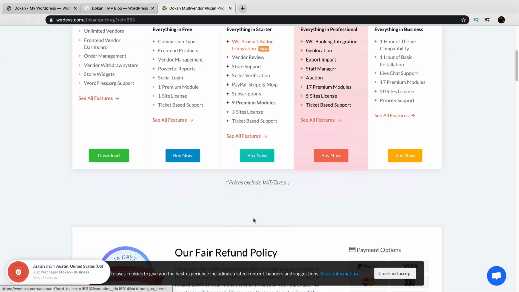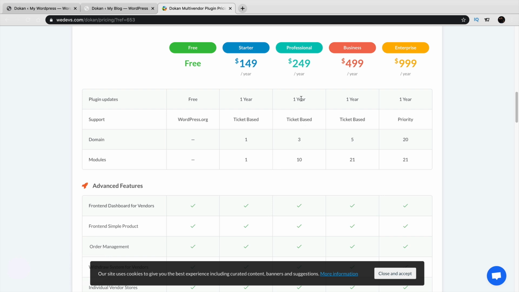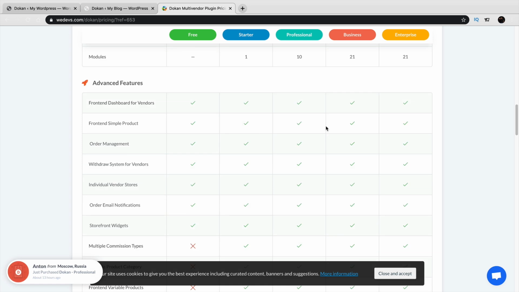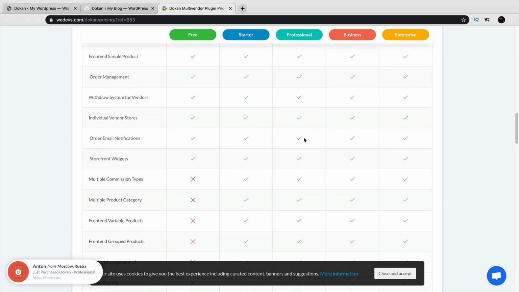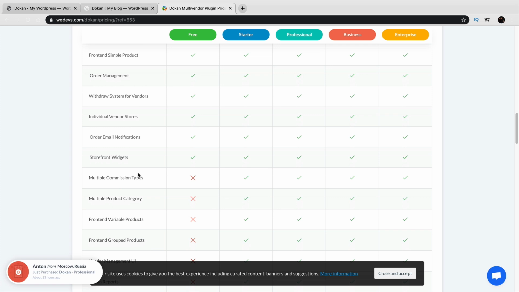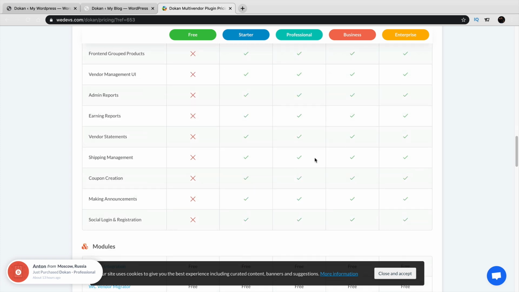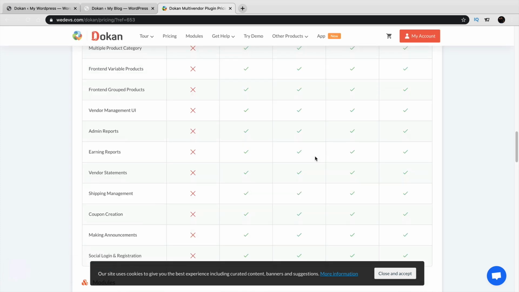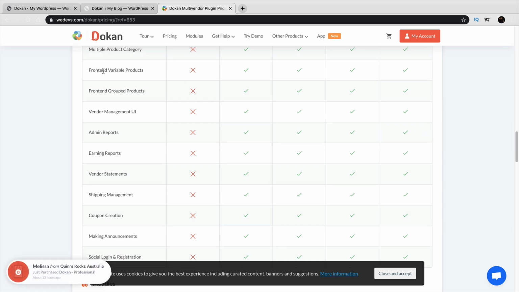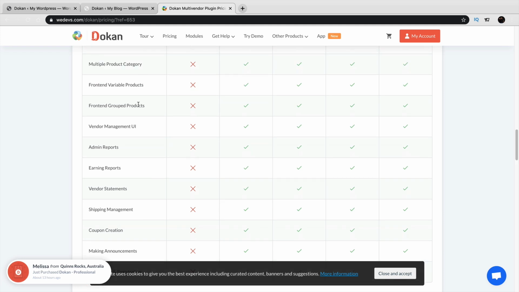So right here, I'll click on see all the features. They give you a comparison of why you need different plans. So if you're running like 5 different websites, then yeah, the business might work for you. But I think most of you might use 1 to 3 at max, especially if you're beginning. So right here, you can see the check marks, and they have multiple commission types, which I think is helpful. But I think the most important thing is something like the variable products. So the variable products are basically having a lot of different variables on your website, and also group products as well.